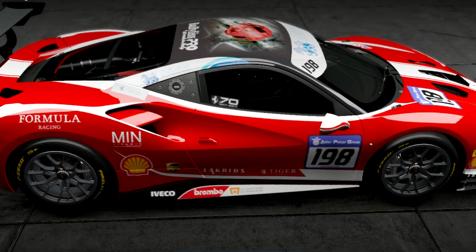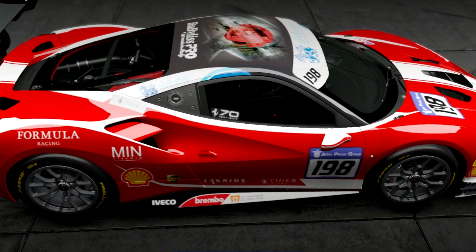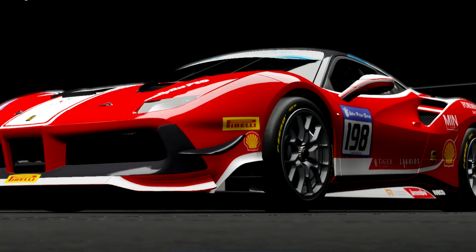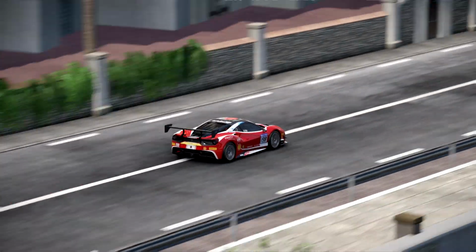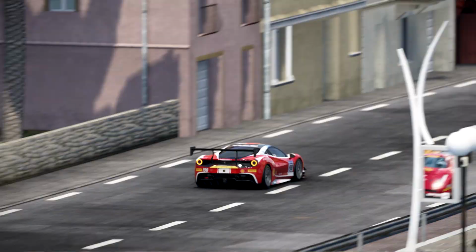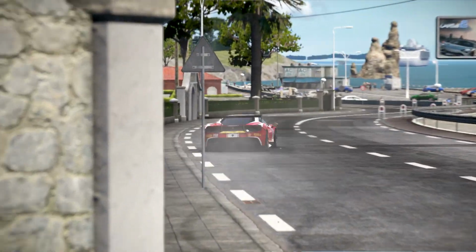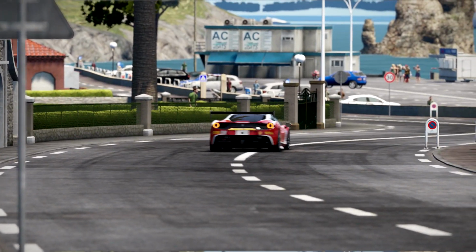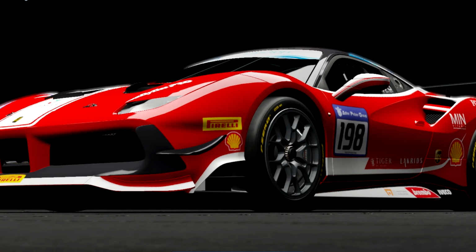Yeah, like I said, some of the runs were okay, but there were a few accidents here and there, as you would imagine with me and this course. The Magic Roundabout featured prominently. Just got down to the braking zone. The back just went light for a split second, and I tried to catch it, but then it had already caught itself, so it just kind of turned me off into a bollard. And then I hit another load of bollards, and that's pretty much the run over.